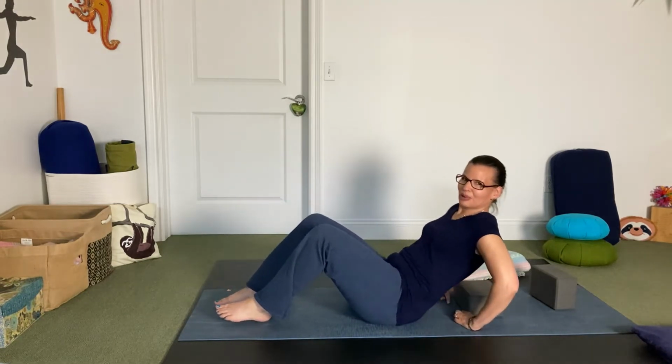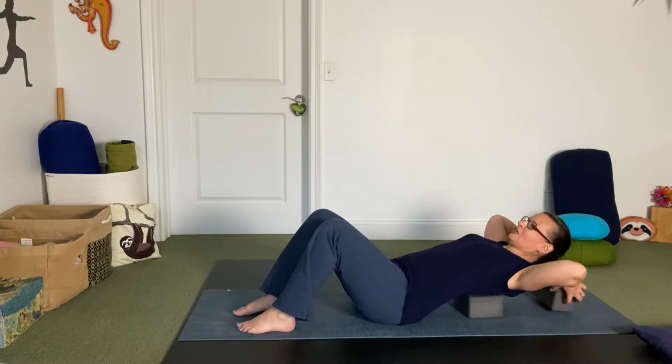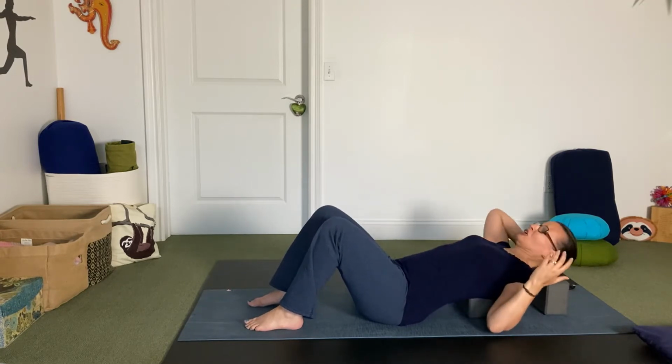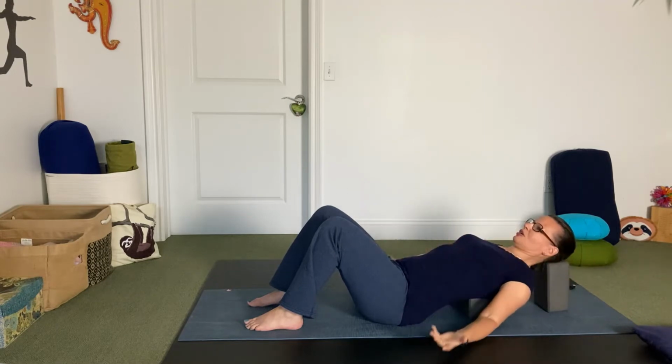Again, rolling back to the same spot, you might have to adjust it, finding that spot for your head. Now that your back is higher, you might find that you need the head a little higher with your block.